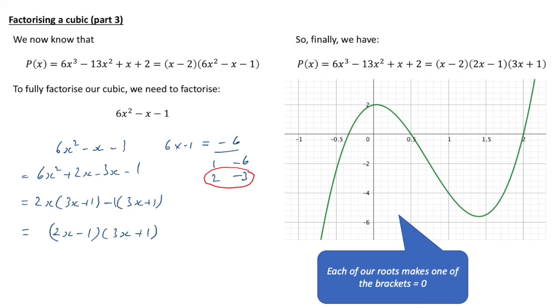So if we had the factorisation and we needed to sketch this curve, we could have marked those points onto the diagram and then we could have drawn the curve through them. So that's what I was talking about by saying that factorising helps us to find the roots of the equation, which is a useful thing.